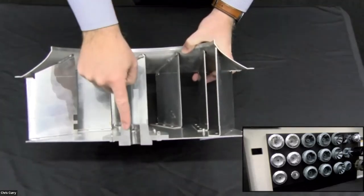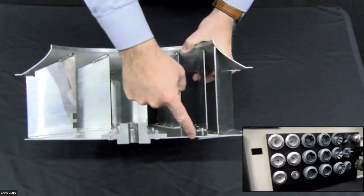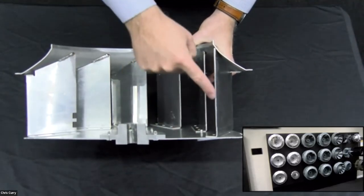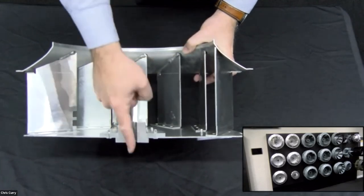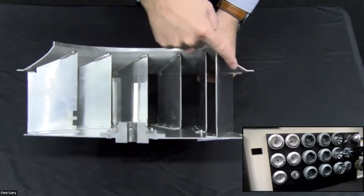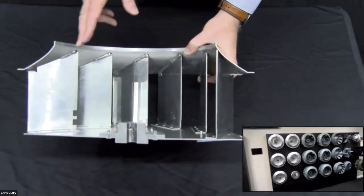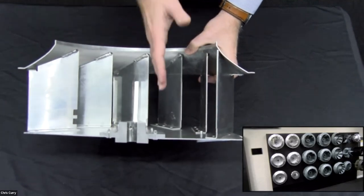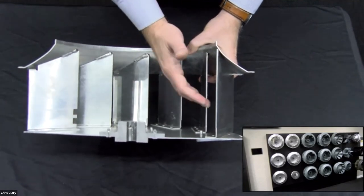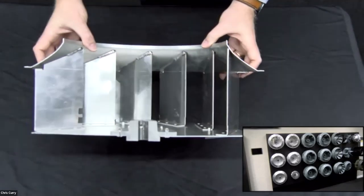You got a hub here. You got a back plate. It goes all the way across. The back plate connects to the hub, but also connects the blades to the back plate and hub, because here's the fan shaft. Then this is called the wheel shroud. It helps direct the air into the wheel itself as the wheel turns. But notice the air goes in, and then has to turn 90 degrees in the wheel. Okay. That's something we're going to come back to.